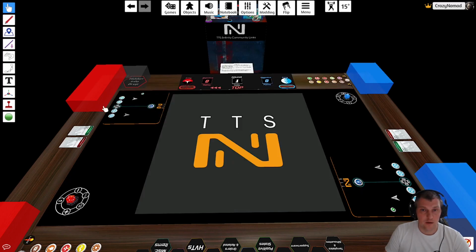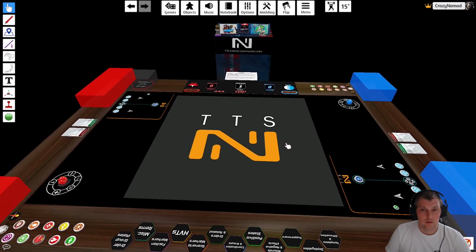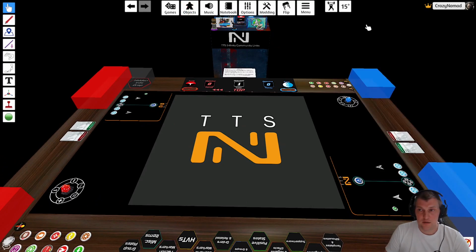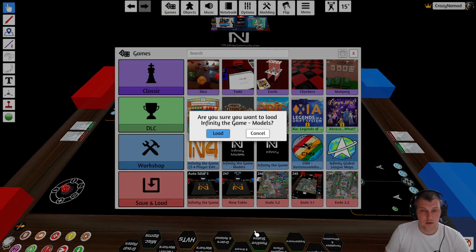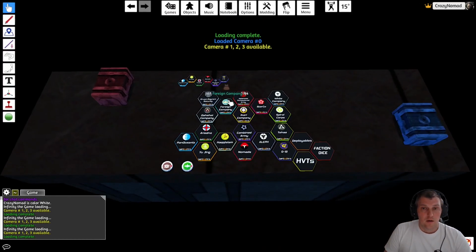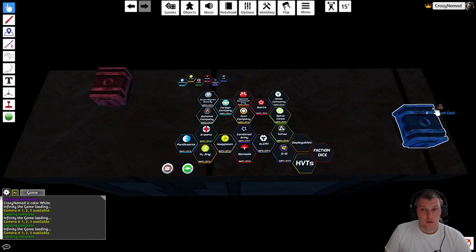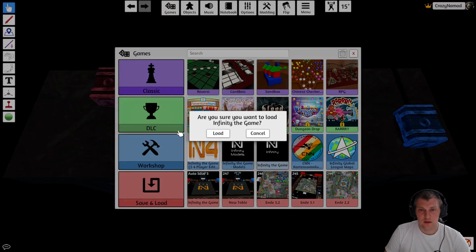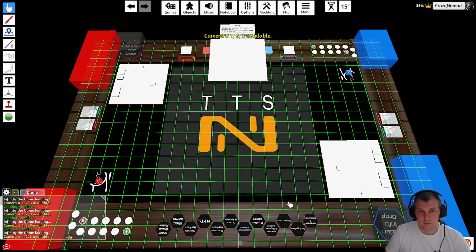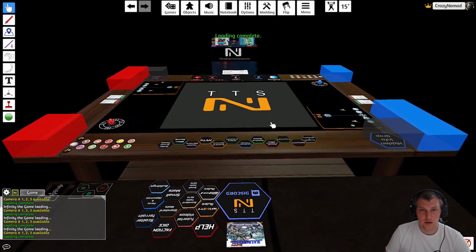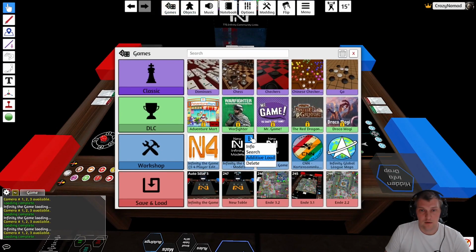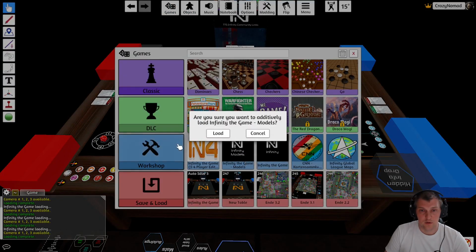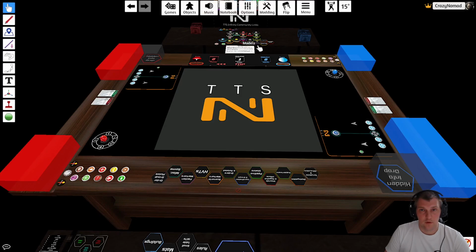So this way the workshop is reduced and I can still access these bags by simply loading them, and I can prepare my stuff, but I don't need them in the game itself. And he made it that neat that even if I simply load the regular table and then additively load the new stuff, I also get them over here.